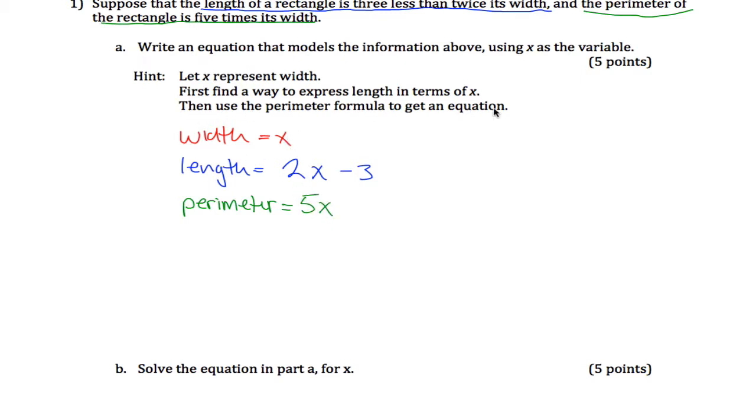I want to use the perimeter formula to get an equation. I know that perimeter of a rectangle is twice the length plus twice the width. The idea there is if you have a rectangle, and this is the length and this is the width, to get all the way around this thing you get 2 l's and 2 w's.